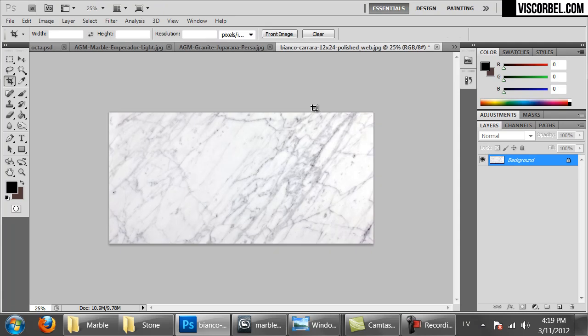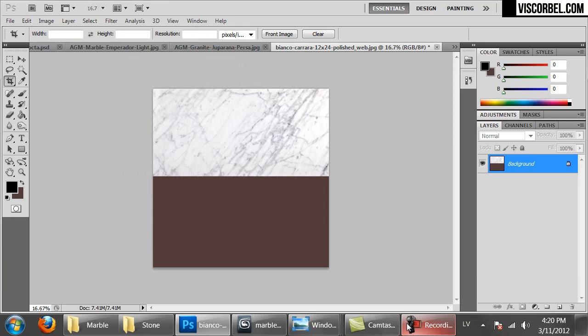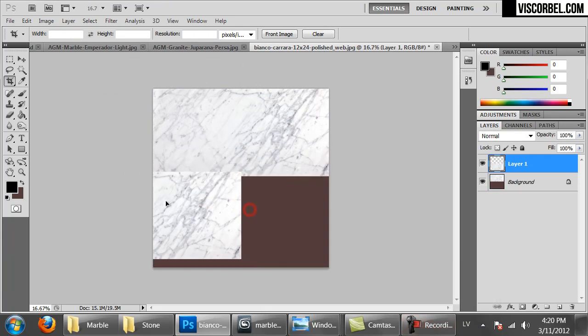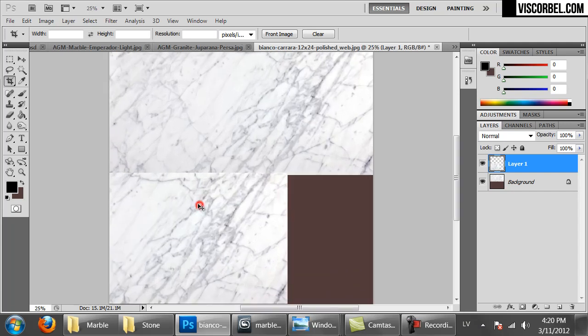Okay, crop it, copy everything, crop again, and paste here. I'm gonna try to match up the veins like this.